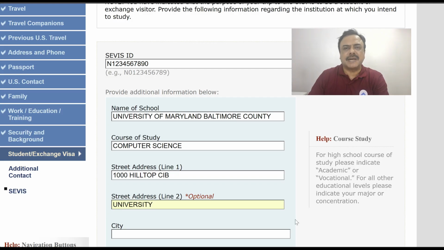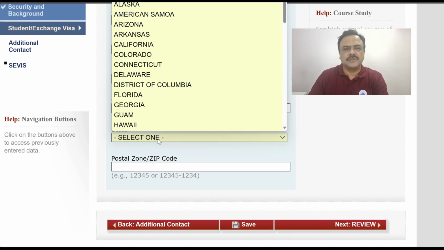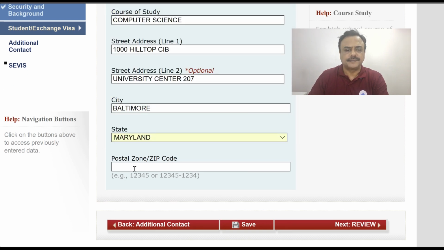Please mention as per your acceptance letter. So if your acceptance letter says MS in computer science, then mention MS in computer science here. If it mentions MS in data science, irrespective of what is mentioned in your I-20, mention that course which you intend to do. The details of the college again can be taken from the I-20.